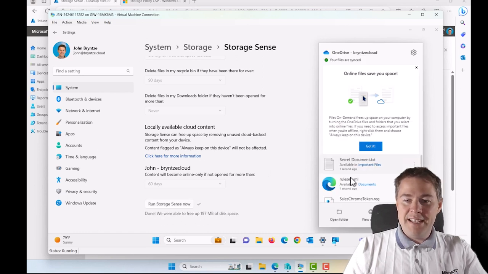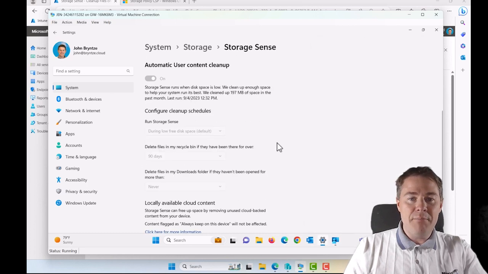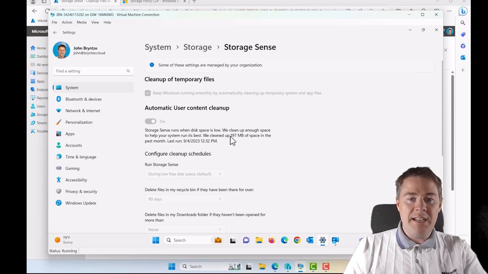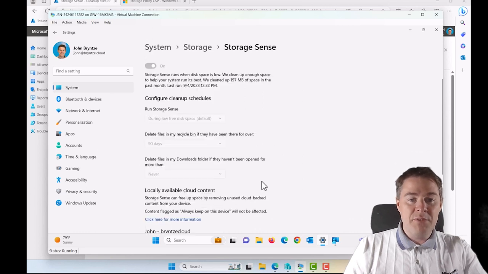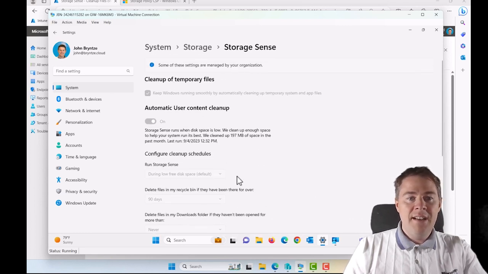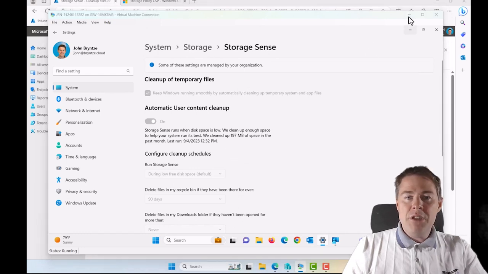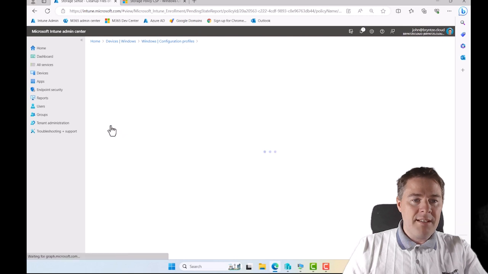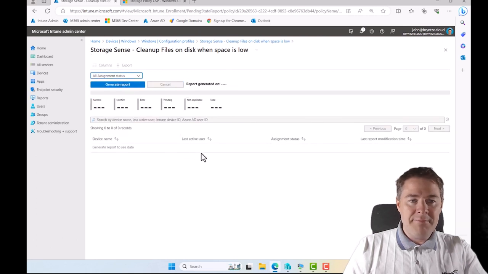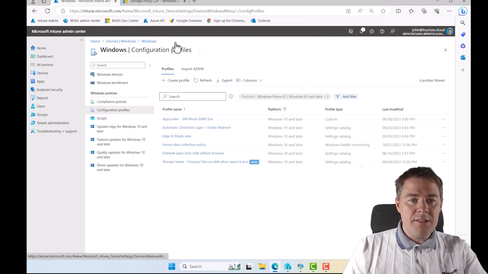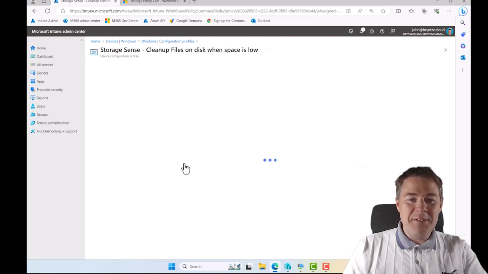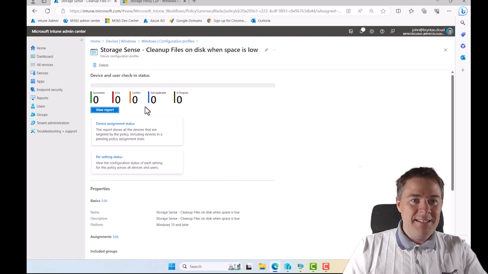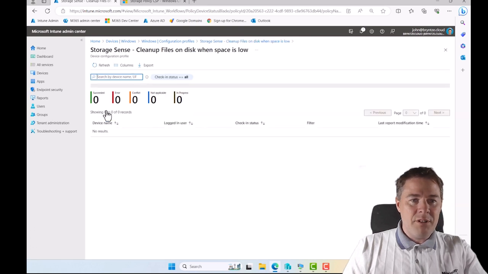Or even for bigger disks. So it looks like some got removed. So I freed up 197 megabytes, so that should be shown here. Yep, by running this. It was not really needed for this device. So I leave this machine and go back, see if this one has caught up, that this one has been assigned. Not yet. Intune is always the last one to know if you check on the device. Report. I'll refresh this one.